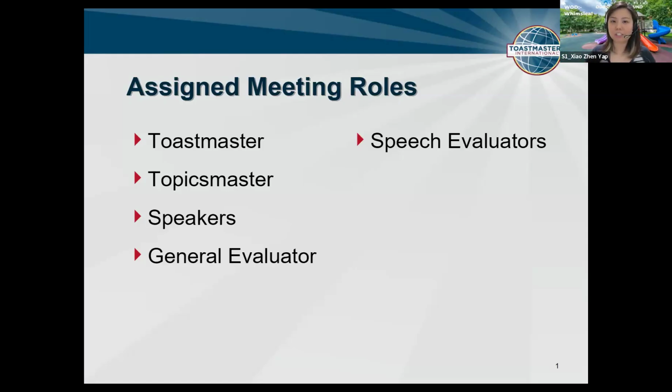In the evaluation section, evaluators will deliver a constructive evaluation speech to the speaker. In the speech, they will offer suggestions and give encouragement to the speaker to improve.